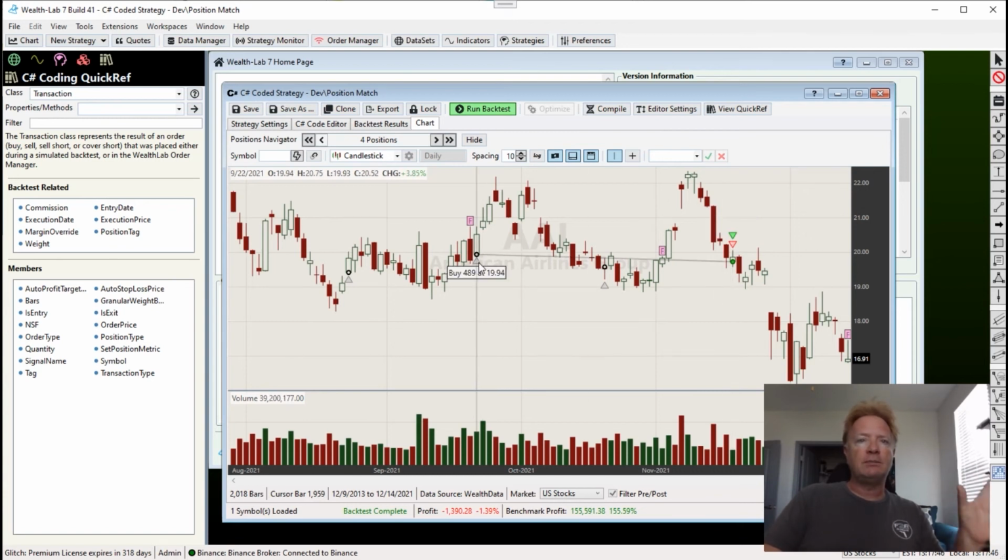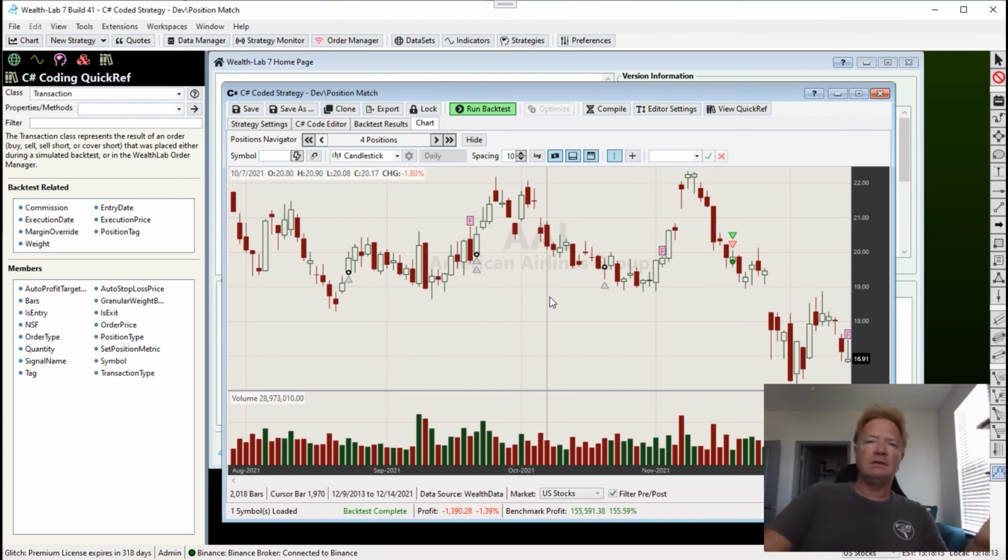So it actually split this position into two. So there's two positions here now, one at 489 and one at 17. By supplying a quantity that's greater than the number of shares in the position that that sell will match, you can effectively split the position into multiple positions.